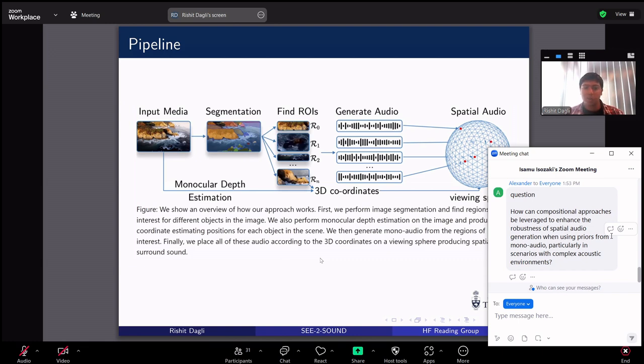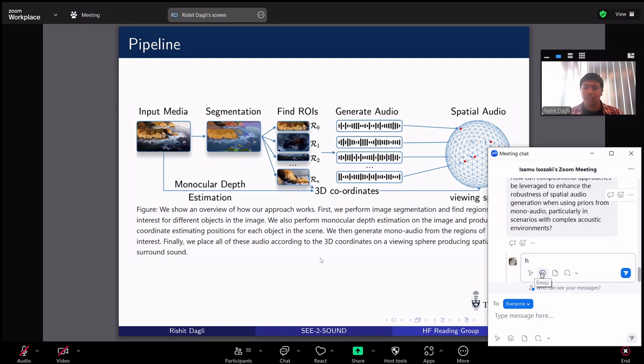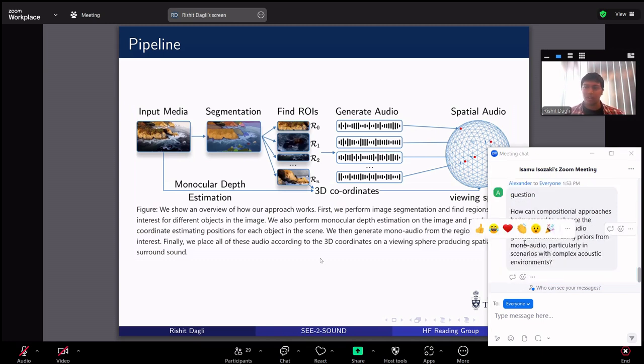What you do first is some kind of segmentation, and you get contours on each of the objects. Now, from the contours, you find these regions of interest. So how do you exactly find these regions of interest from these contours? Let's talk about that a bit later. For now, let's just say that I have these contours from segmentation, and I find out regions of interest somehow.